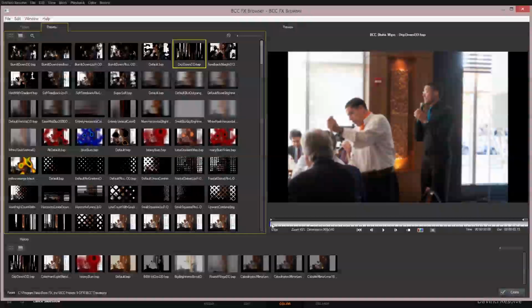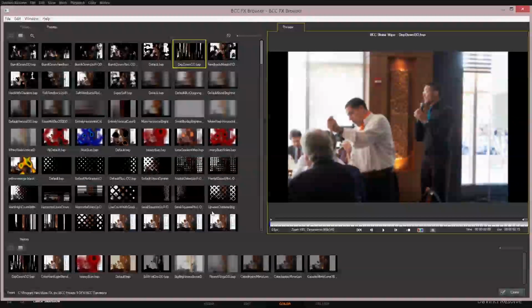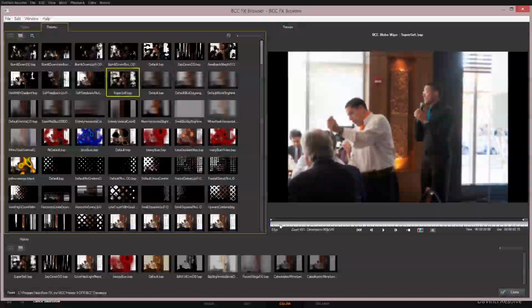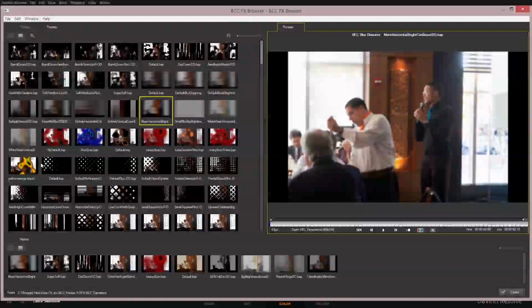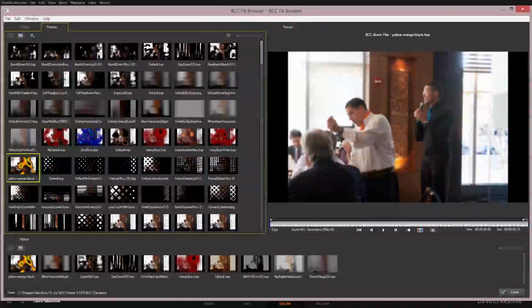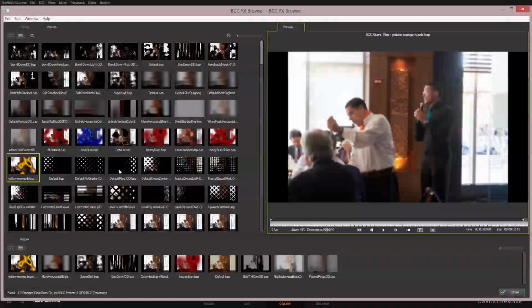So, okay, here's the BCC Blobs wipe, a kind of cartoonish, nice family-friendly transition. In this case here, and you'll note as I drag the slider through, it plays the transition, this blur dissolve here. One of my favorites that I'm going to be using for this is the checker wipe, which I'll get to just shortly. You see it here.